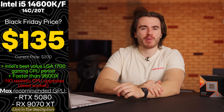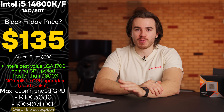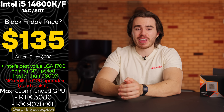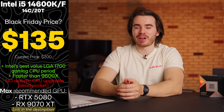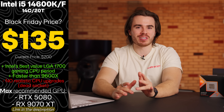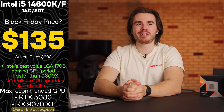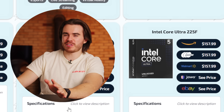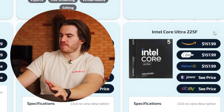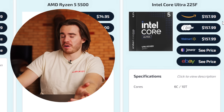There's also the Intel Core i5-14600K, which is probably going to go on a super steep discount and be really excellent price-to-performance. My issue is that there's going to be no socket upgradability beyond 14th gen, so you're at a dead end. But if you're fine with sticking with the same CPU for six to seven years, the 14600K is probably going to be the best absolute deal in this segment. Intel Core Ultra in this price segment isn't worth considering. The 225F, sitting at $158, is just not fast enough unless it goes on a crazy hard discount.